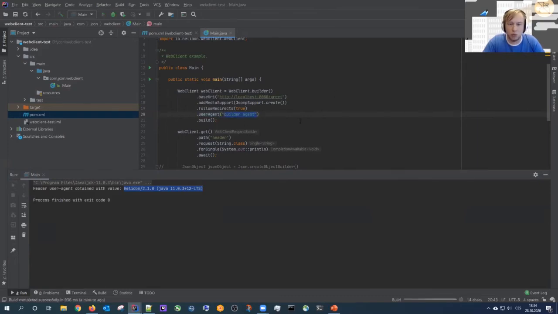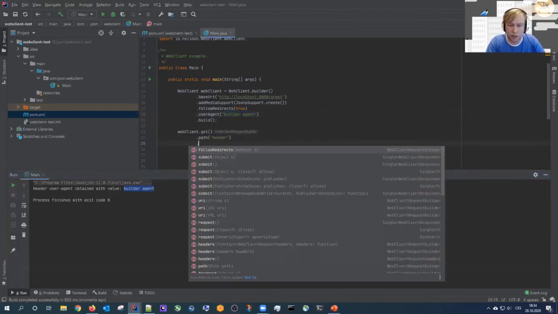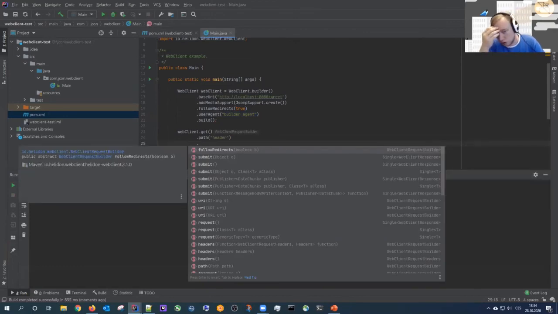Now when I execute this, it actually sent a different agent to the server. So the header has been changed, right? And again, you can override it at your request.